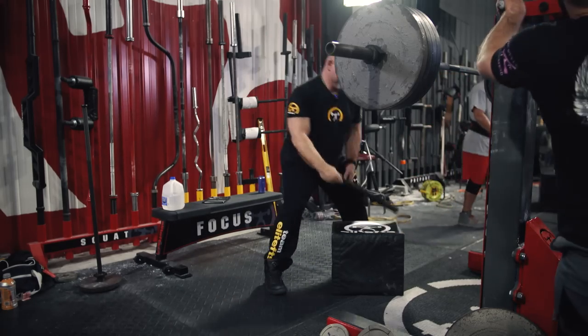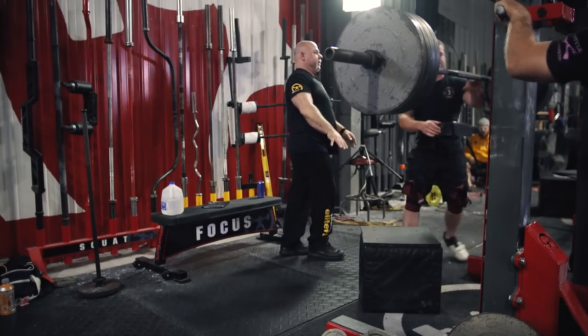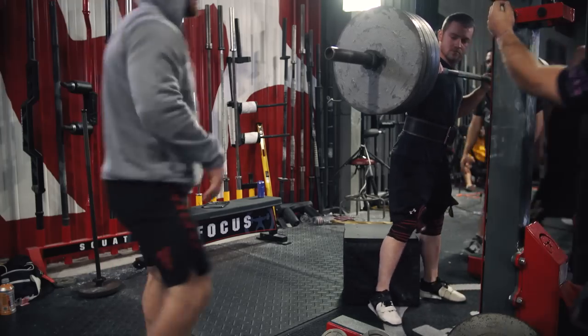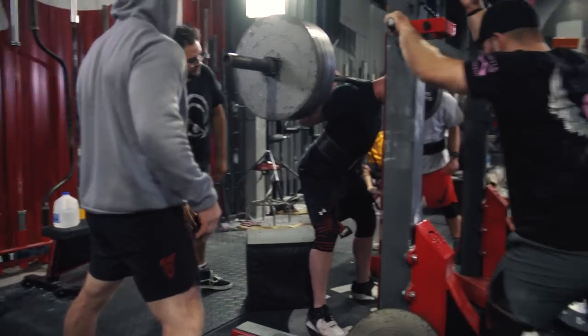Make sure everything's set for him. And I'm going to need the side spotters with him as well. And make sure the box is under him, right, okay? I have to be in front with him. So you won't know the box until he starts to get underneath there.